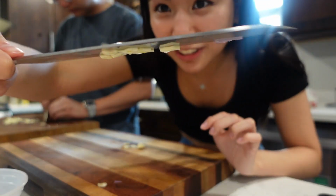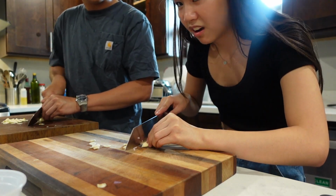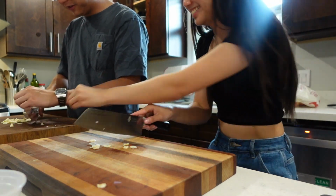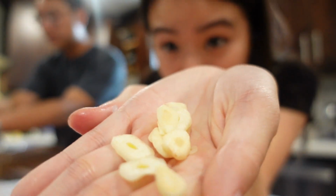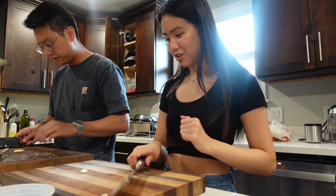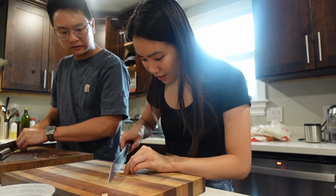My cuts aren't really even. It's okay. He's got that. Look at my garlic. More? One more. One more. Oh. He gave me this little nub. Okay.